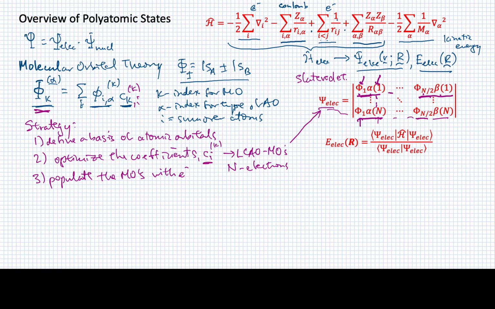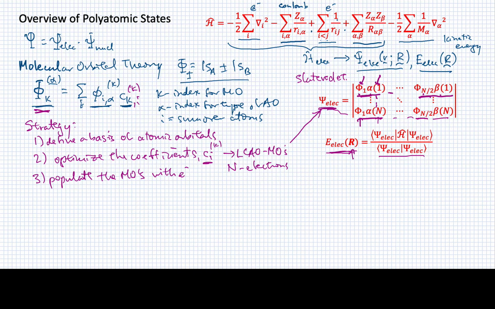And that's what represents the wave function for this molecule. Now, once we've populated the MOs with electrons, we can then go about calculating what the energy might be for this system. And it will be essentially this expectation value of the Hamiltonian. And I should have made this the electronic Hamiltonian, because that's really what we're dealing with here, all the electronic parts of the problem. But that would give us the energy, and for a given nuclear configuration, it gives us the energy at that position of the atoms in the molecule.